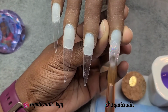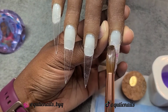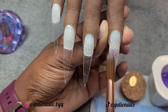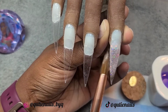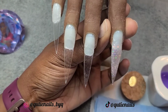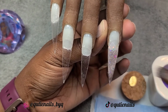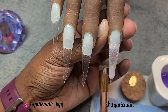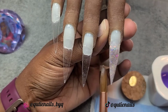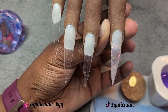So in my journey of learning acrylic, you guys, when I initially started, my brush was still pretty wet and the acrylic would just run down the nail. I didn't like that. I'm now starting to, after picking up the bead, just drying off some of the excess liquid just a bit. And I like the fact that I'm able to mold the acrylic after doing that almost as though it's poly gel. See, I didn't dry off the brush hair and the acrylic is just running. So I waste less acrylic when I dry off the brush just a bit.